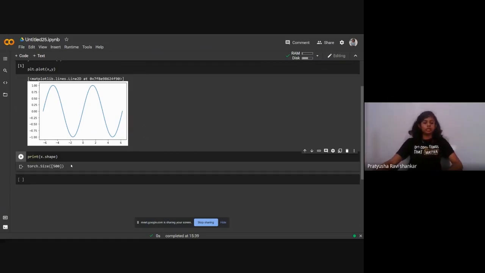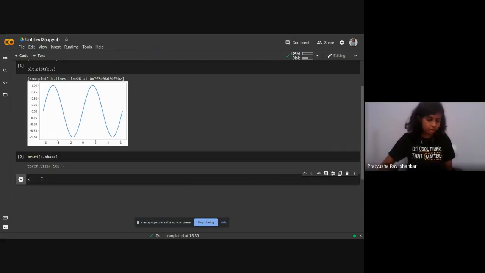But what PyTorch expects is that the input, no matter what it is, should be minimum two-dimensional. So instead of just 500, I could put another dimension, saying 500 comma 1. That's again the same vector, but the dimension according to PyTorch will be increased from 1 to 2. So how do I do that?